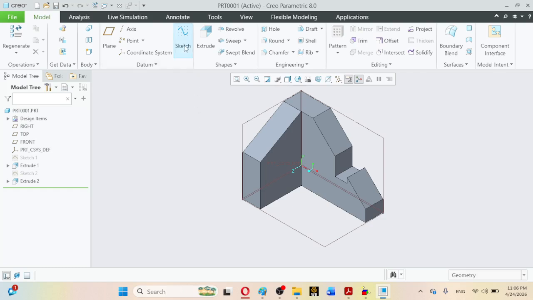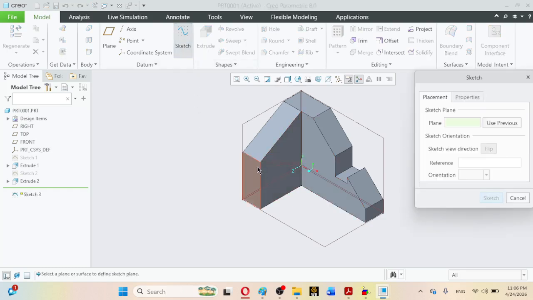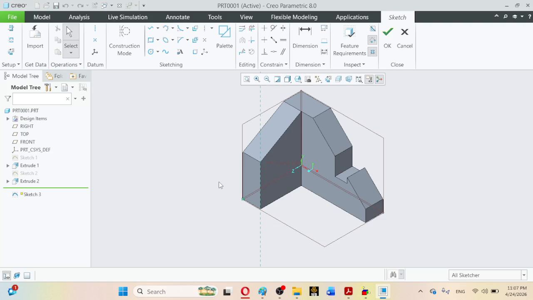That doesn't matter. So click on sketch, for example, and bring the cursor here and click on this face. As you can now observe, you will be using the same technique. Here the point constraint has been shown, meaning it is on this end.